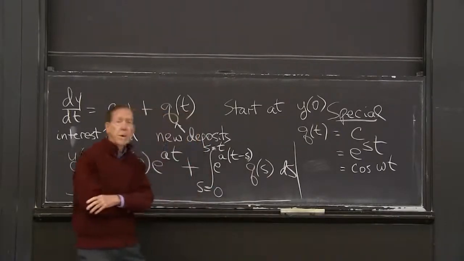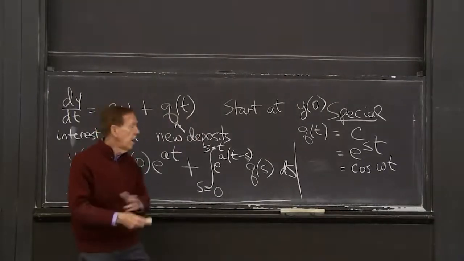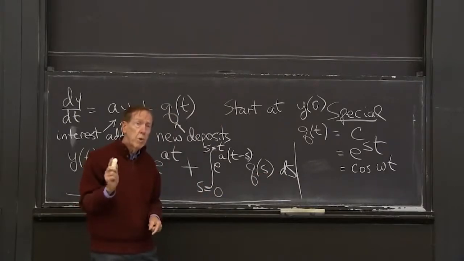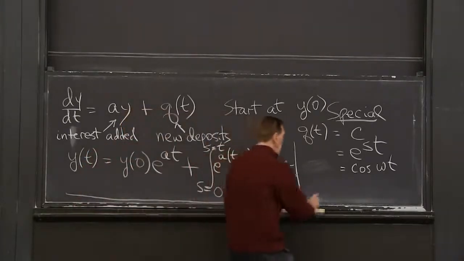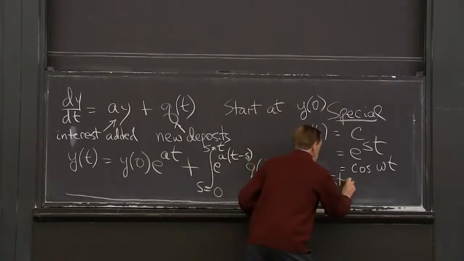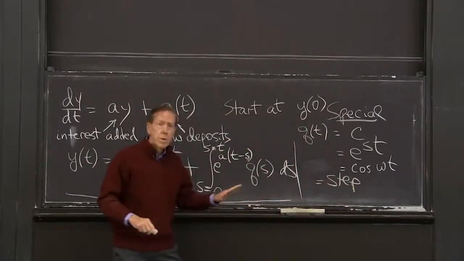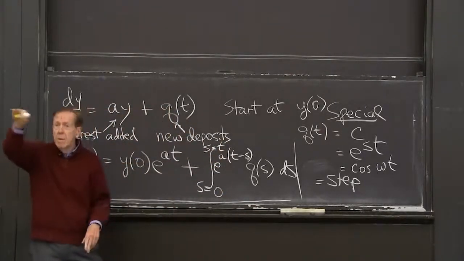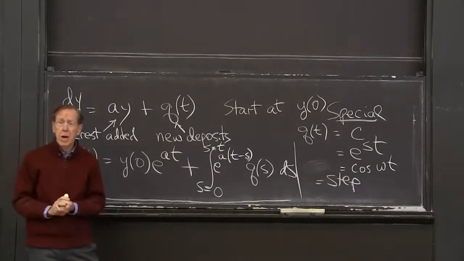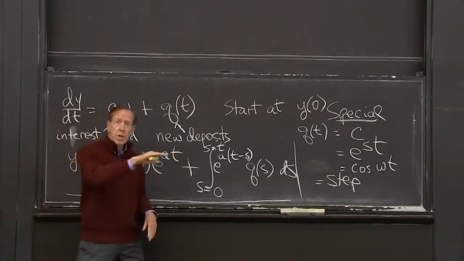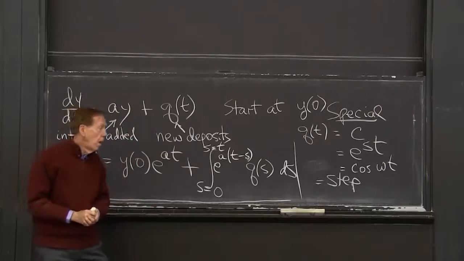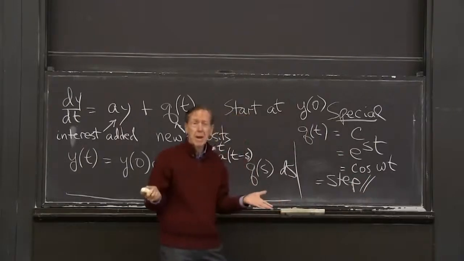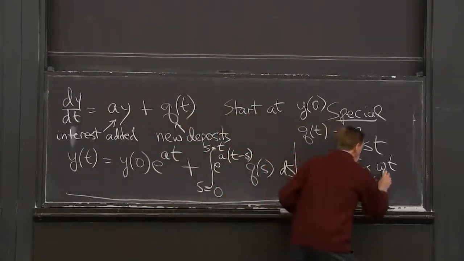And now, are there any other nice functions in calculus? Well, the next video I'm going to tell you about two more functions that I think are very nice. Step function. So the deposit, we don't make any deposits up until some time, and then we change to constant. So the step function is 0 and then a constant. And also, and this is the especially interesting one, a delta function.